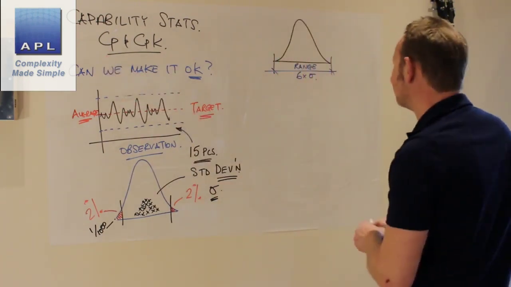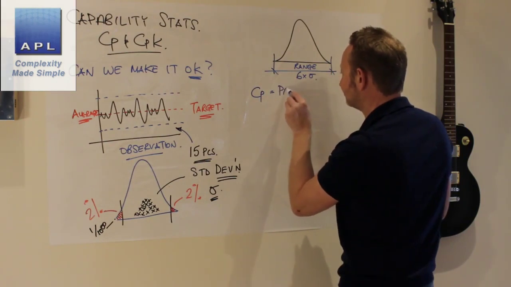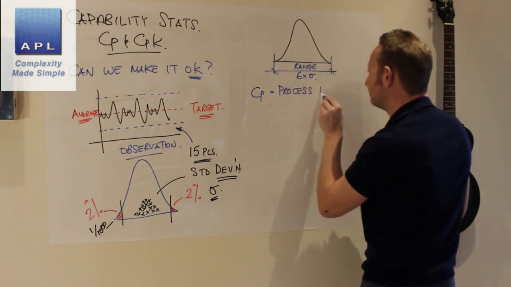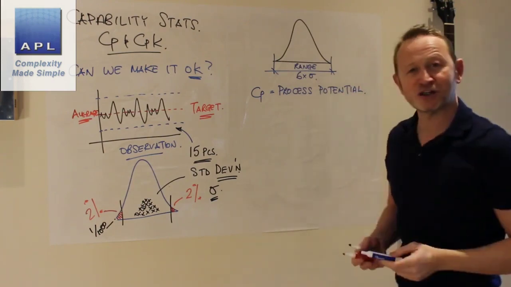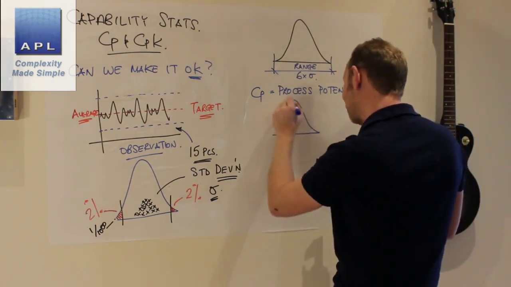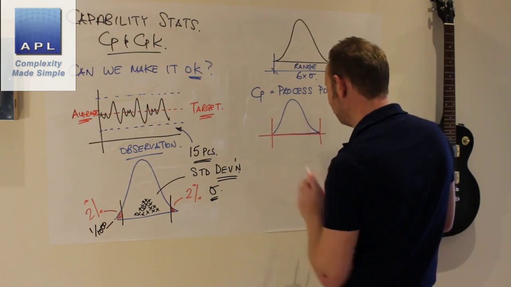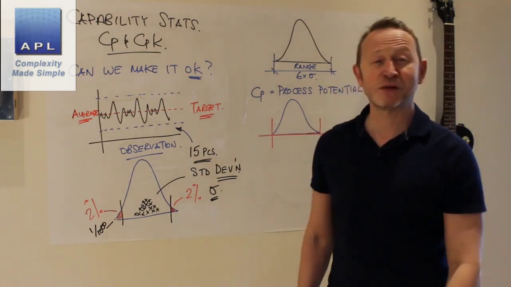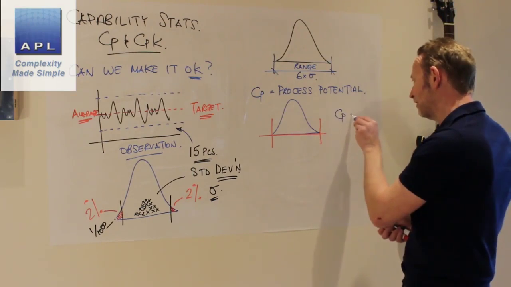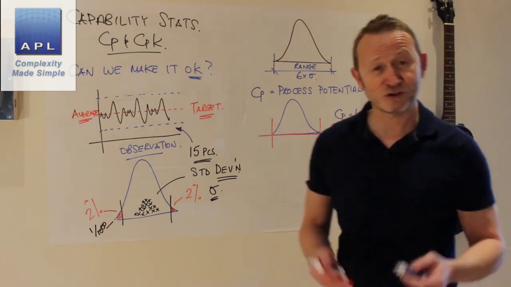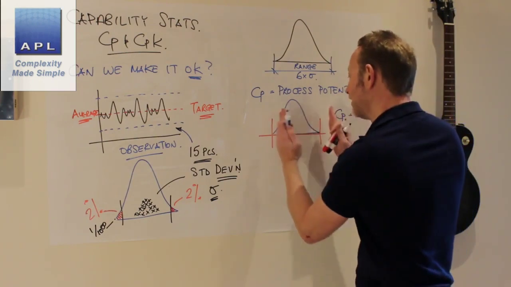Let's show you how these are calculated, it's very simple. CP is known as the process potential, and all it basically says is: does my process potentially fit inside my tolerances? So let's draw a distribution, let's put some tolerances on the shape. He basically says this: how many times does the big blue thing fit inside those red lines? In this case, the big blue thing fits inside there once.